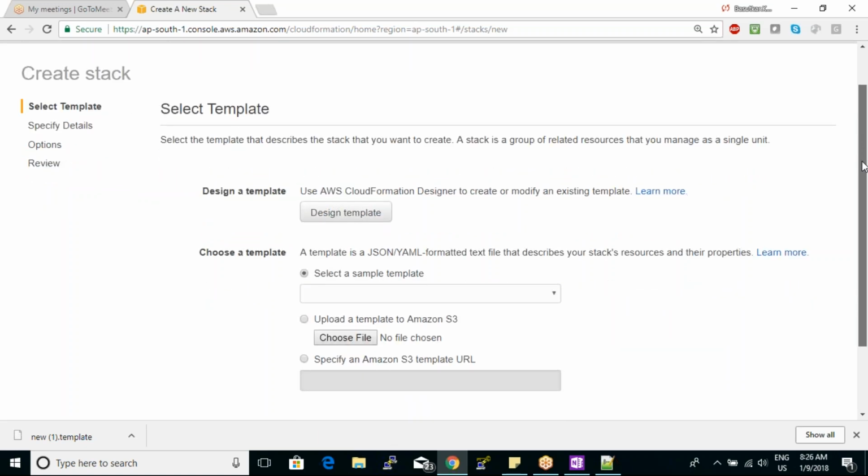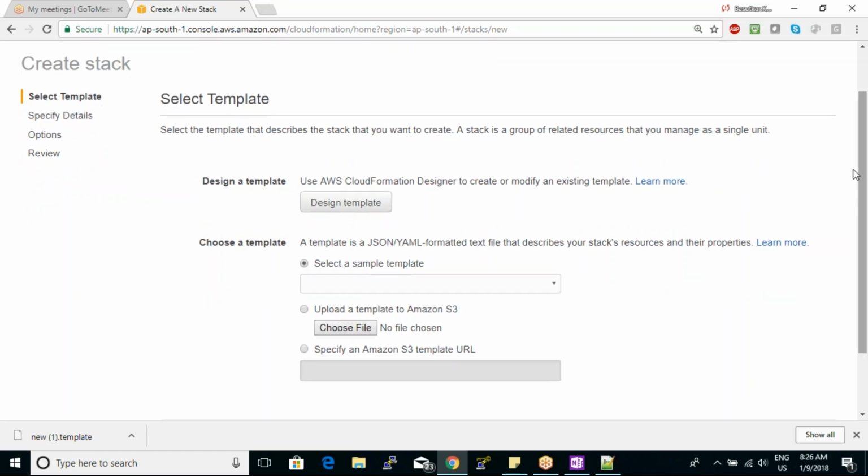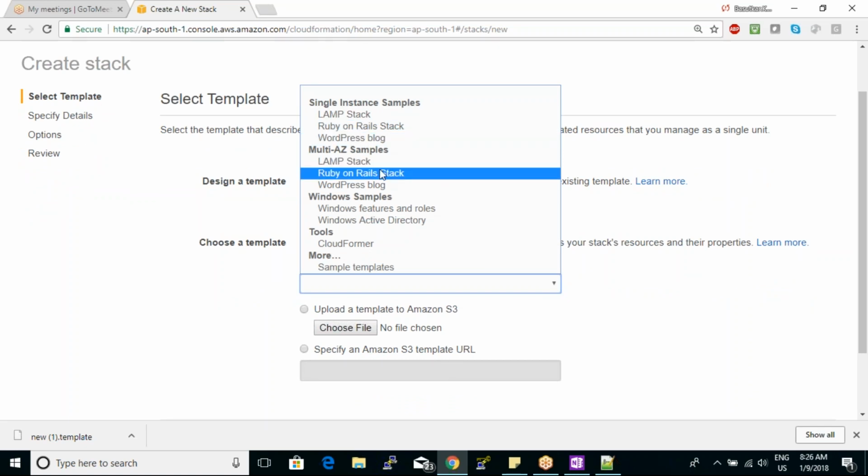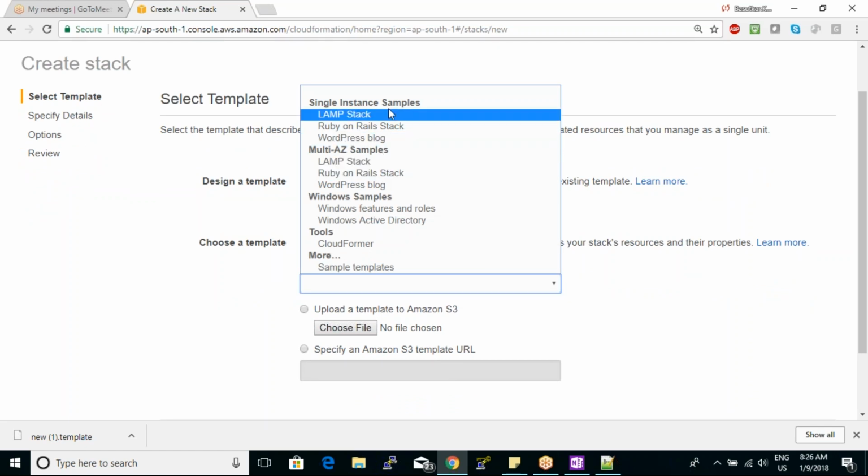CloudFormation service, Amazon has predefined some templates with example LAMP creation. LAMP stack means it consists of Linux, Apache, MySQL, PHP, WordPress. This is about a single instance. It will launch one instance and install Apache, MySQL, PHP on it. You can even install packages on the system with the help of a template also. Everything you can write in the template as well.